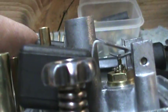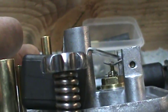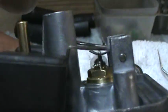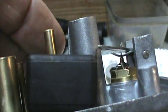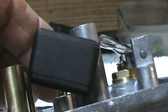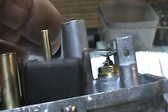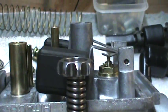Needle valve comes up just that little bit. That's all it needs. The float tangs drop down there about 3/16 of an inch, not quite 1/4. This one still has the OEM bend on it. It's just a little bit, probably 1/8 of an inch maybe. And that's why that needle valve's coming way up out of there. I've not made any adjustment to this float yet at all. I hope that's not too complicated, because sometimes I can even confuse myself.